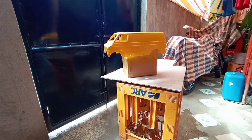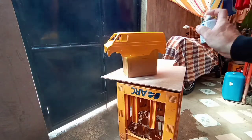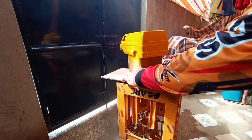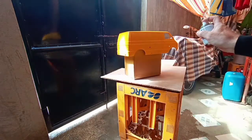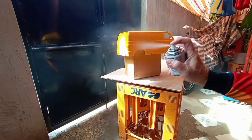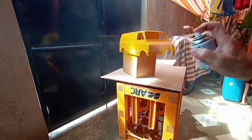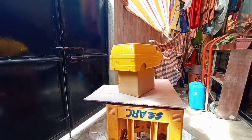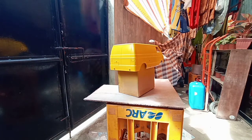Okay, here we go, coat number 2. Okay, we'll let that dry, and then we'll go for number 3. Okay, coat number 3. In between coats, I have a fan blowing on it too to keep the bugs and the flies from landing on it, because that's always a good possibility. They like to land in a shiny paint job and walk around. It's not cool.